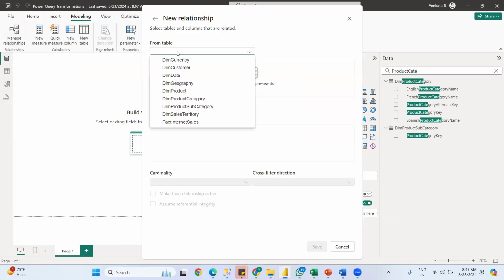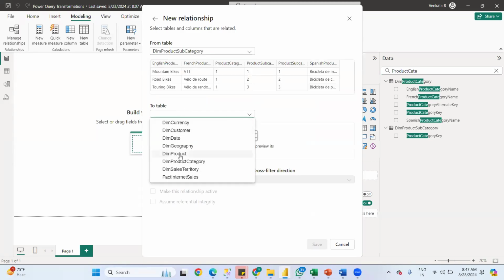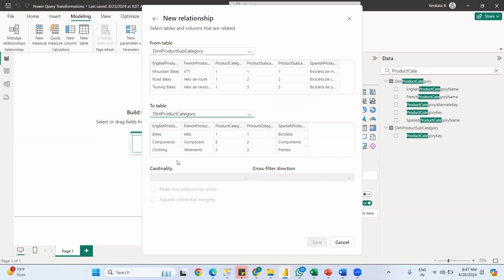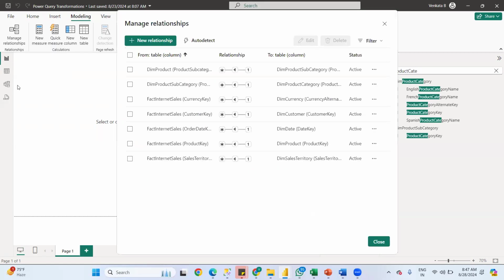Dim product subcategory and dim product category. What is the common key? Product category key here, product category key here, we have to select. In the dim product category, we need the one side. So now the relation is done.